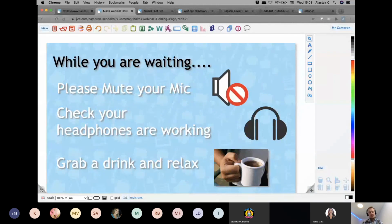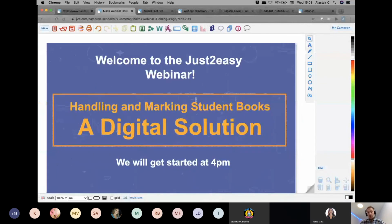The aim of this session is, hopefully, to solve a bit of a problem and a concern for teachers in Malta at the moment, around the whole unfortunate circumstance of hygiene and the COVID situation, getting back to school, and the natural concerns that you're all going to have over simple things like the practicalities of the teaching and learning aspects of the job, of giving the work to the students, and what do you do with your workbooks, with the mark books and the copy books that the children are using.